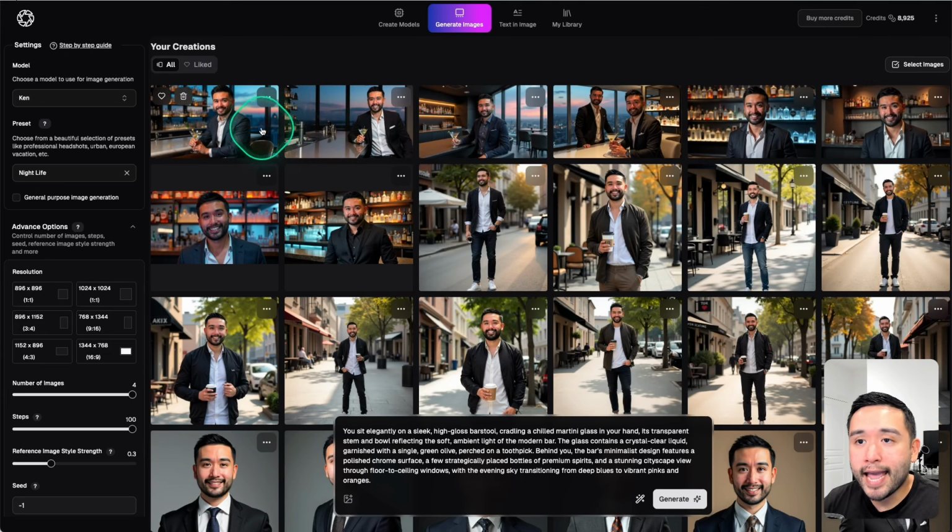So this upscaling option I think is beneficial if you want to add this to a 4K video that you're creating. I would definitely add the upscaled image to my 4K video. Or if you are adding it into a presentation and you want the best quality, this is a great feature to have.